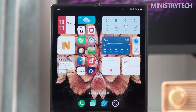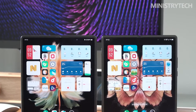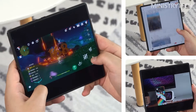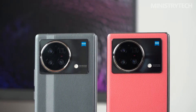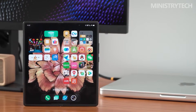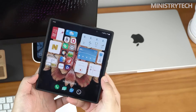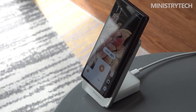The first generation Vivo X Fold had the confidence to integrate the hardware, and the launch time was not urgent. This second folding screen, the Vivo X Fold Plus, is a small step, fast-running pursuit. Since it's named X Fold Plus, it's obviously not a replacement for the X Fold, but rather makes small upgrades based on it, adding more 'plus' materials.